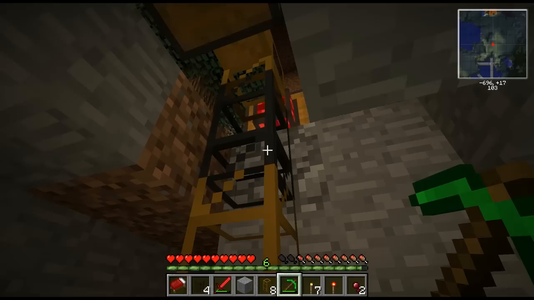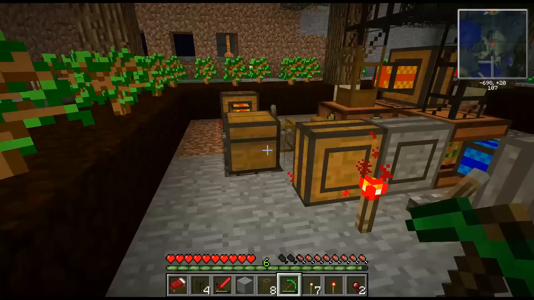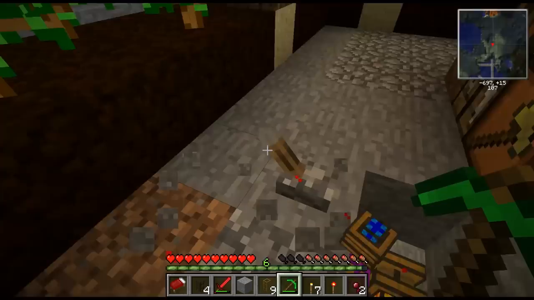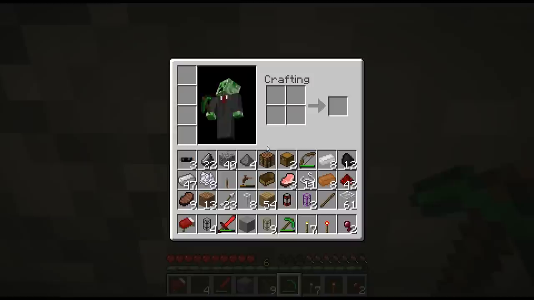Actually, you know what? Something was pointed out to me a moment ago by my son, that I really don't need this chest here anymore. So I'm going to go ahead and break that. Get this out of the loop here. Break this with a pickaxe, and this as well. So I really don't need that anymore. Oops, I picked something else up. Oh, the lever. There we go.